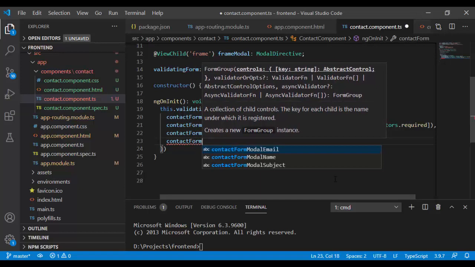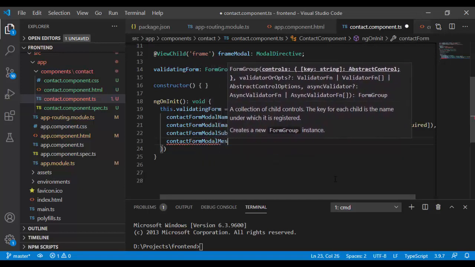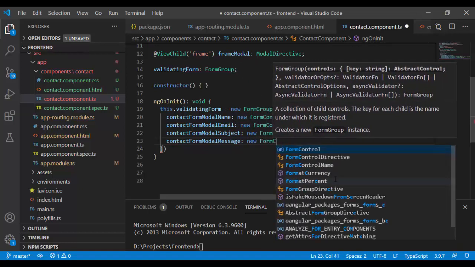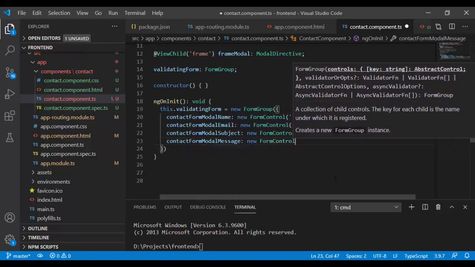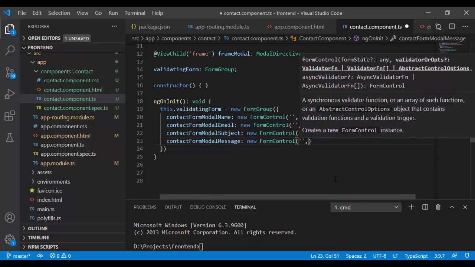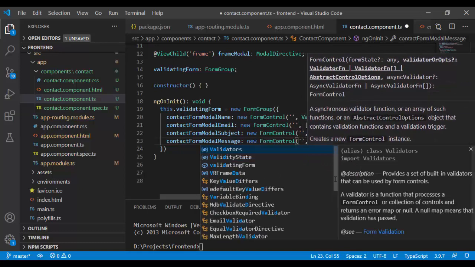And the last one will be contact form modal message. New form control, and the same thing with validators required.